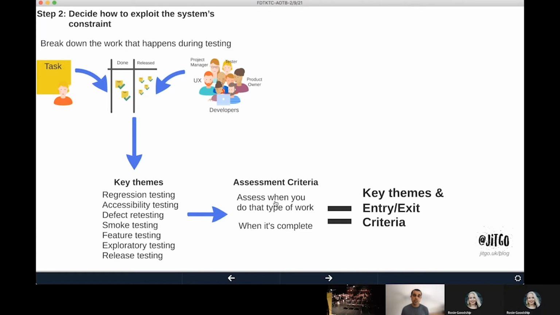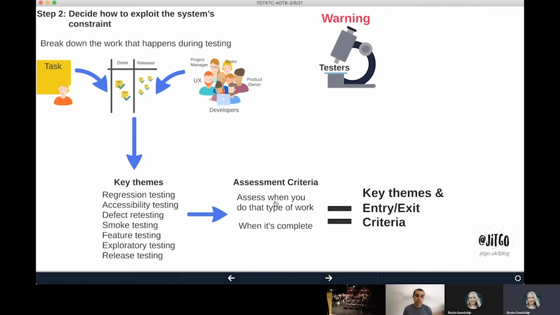You want the testers to do this as a group, not by themselves off on the side, which will typically be the way that most teams will try and do this, thinking, well, we don't need to disturb everyone. Don't forget, we're trying to open up the testing process and improve everyone's understanding of what testing actually is and how they actually do it. So if the testers go off and do this by themselves, the team actually miss out on the opportunity to learn about what they do and how they do it.